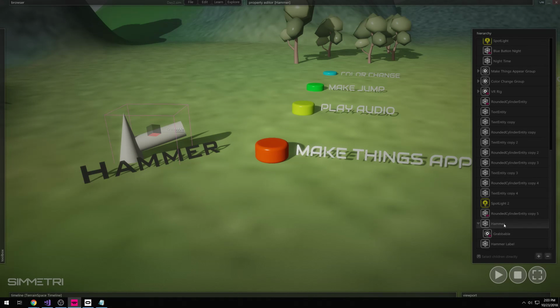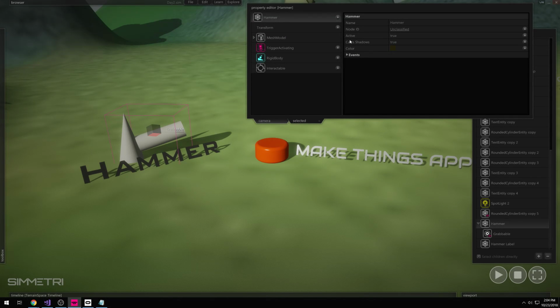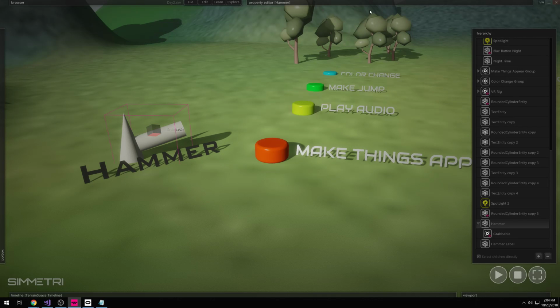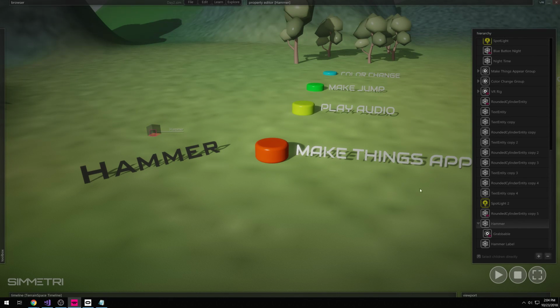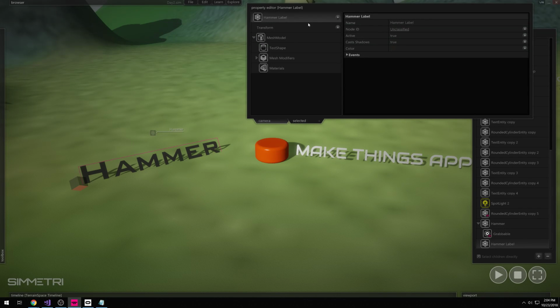And they're going to first be disappeared, and then they're going to appear. To make something disappear, you take its active property and make it false. I've selected the hammer. If I make active false, it is now disappeared. If I take the hammer label and make its active property false as well, it disappears.